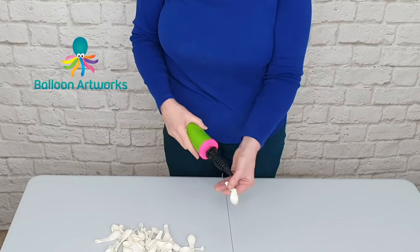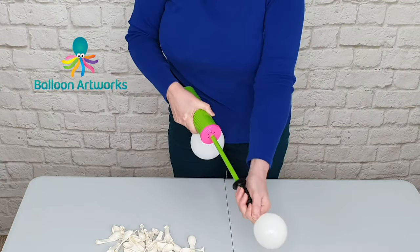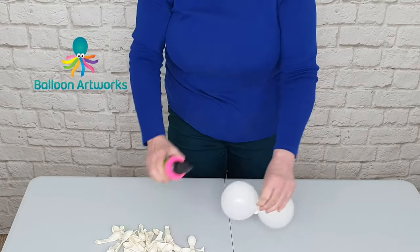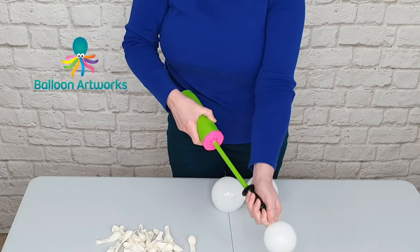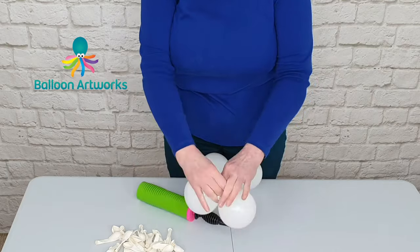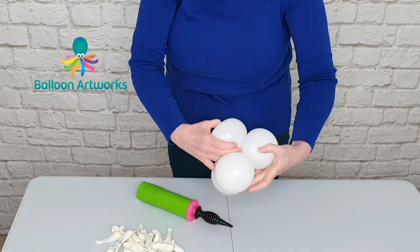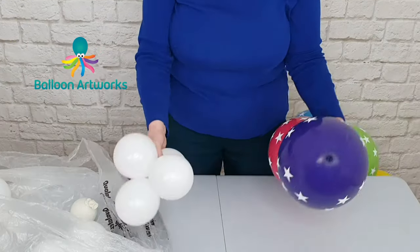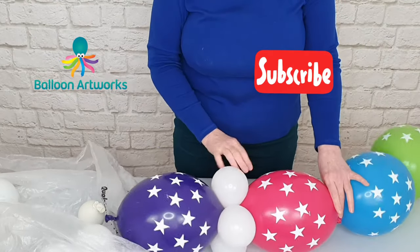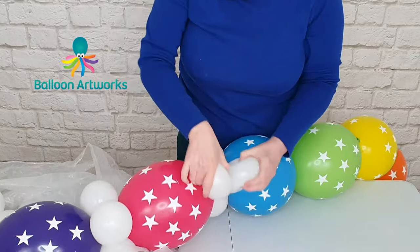So this is our chain. Next, take some 5-inch rounds and inflate with two strokes of the hand pump — that's three and a half inches. One, two. Round off. That's a duplet. Do that again, wrap together and tie, then just wrap these together a couple of times. You want to make ten of these. Take your clusters of 4 and just wrap them in between the quick links — that just firms everything up. Continue to take your cluster and pull it through and wrap it over and lock it in position. You'll see that straightens everything up straight away.